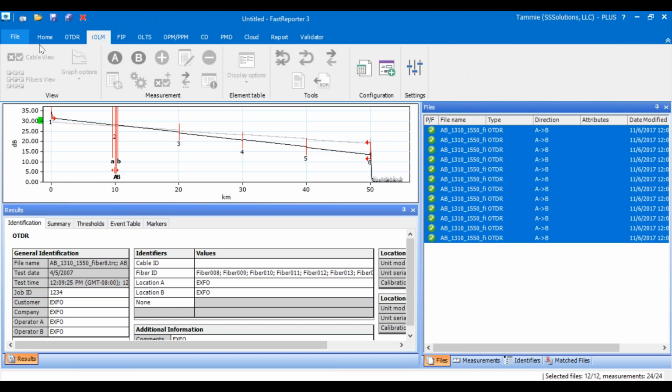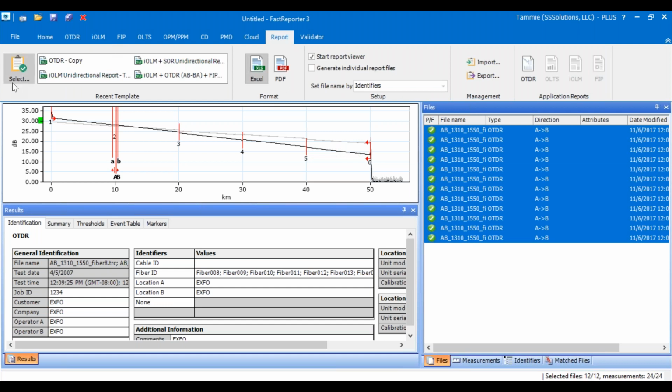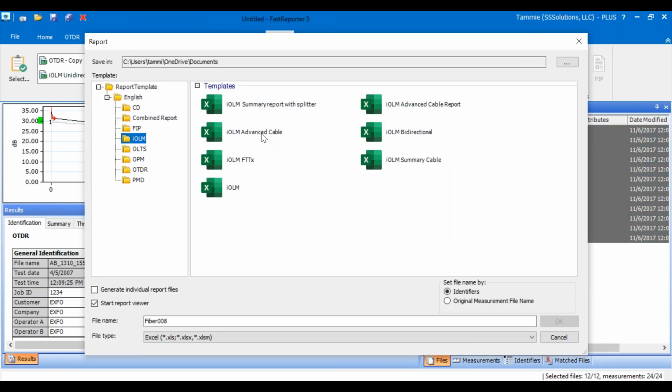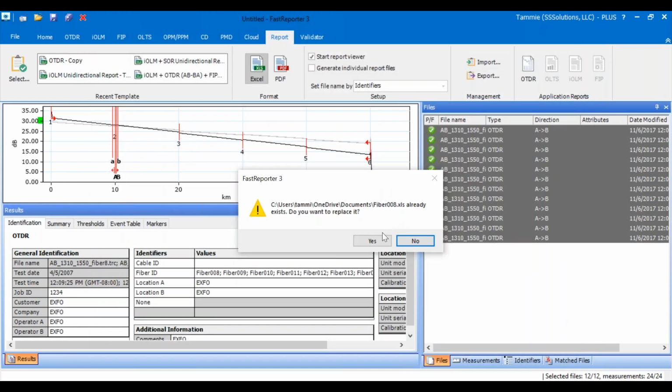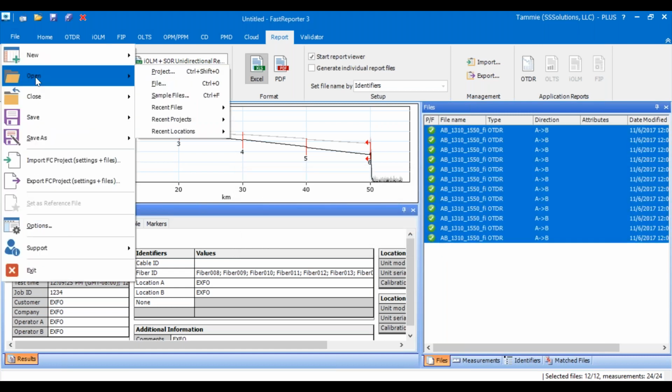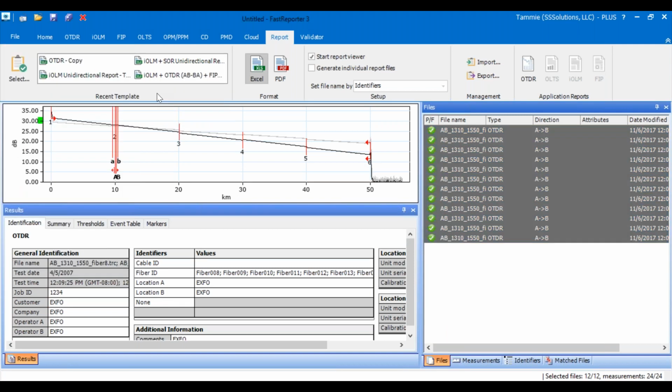IOLM. Let's go to an IOLM report. Go to IOLM, so I can look at an IOLM standard report. Do you want to replace it? Oh, wait. Let's look at some IOLM files. Sorry about that. Stepping a little too fast.